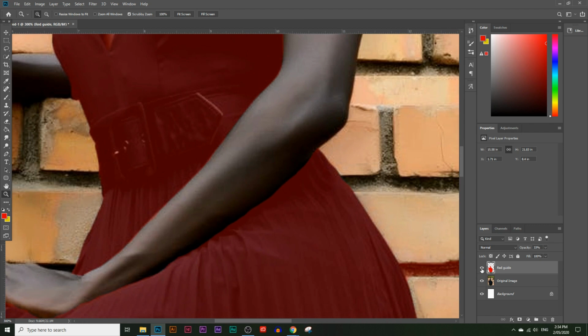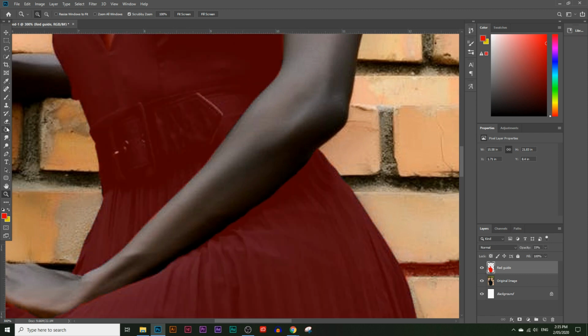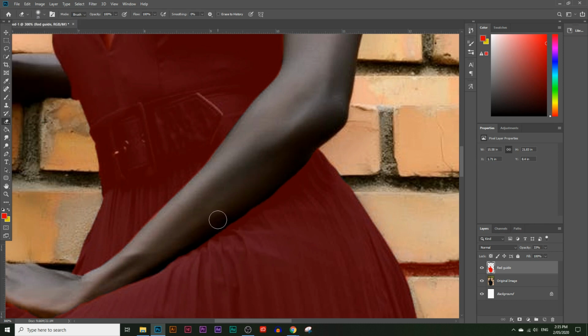Also, because this part is a bit more tricky, because the arm just kind of fades into the dress, I'm going to take the paintbrush tool and decrease the hardness right here. What that's going to do is slightly feather in, so you see what I mean. You can see it's not a hard edge there. It just kind of fades into the dress there. So it's not a hard selection. I think we can just do that right here. Instead of a hard edge, it actually gives it a better effect. We want to get rid of all those hard edges right there. So that's actually a way more accurate selection.